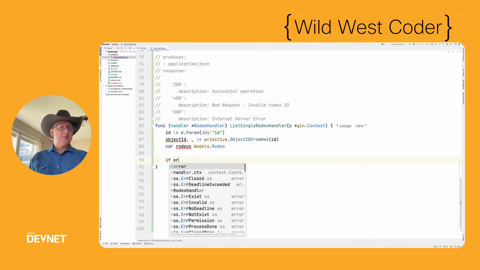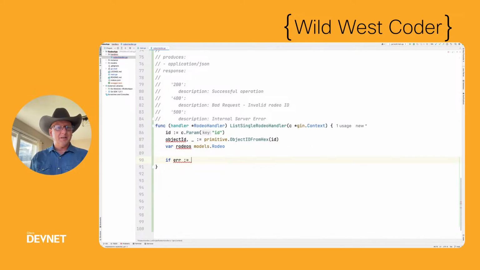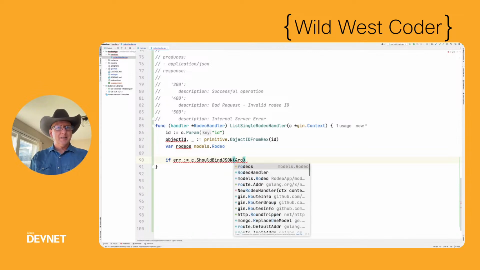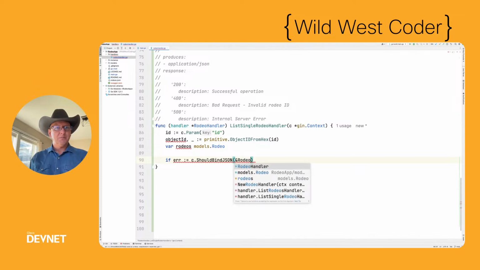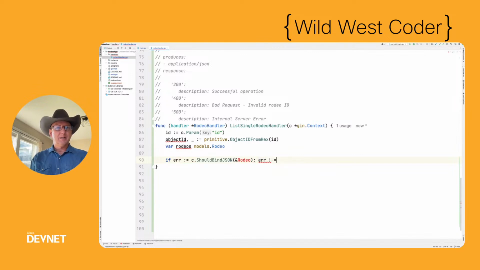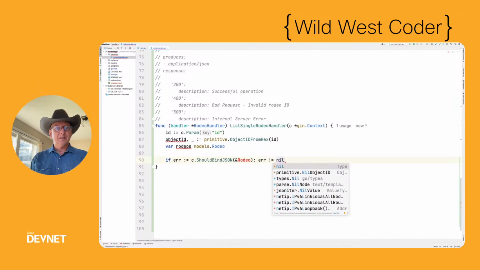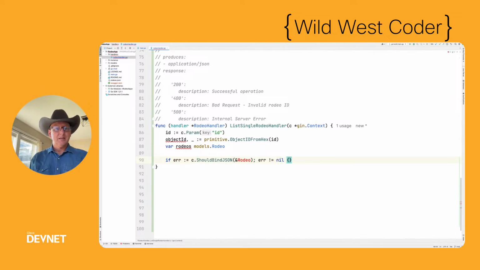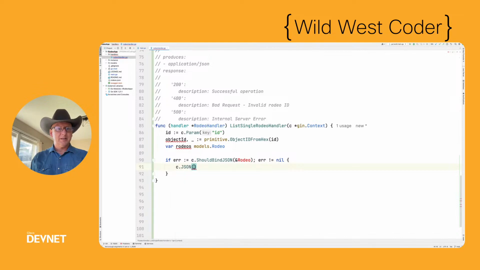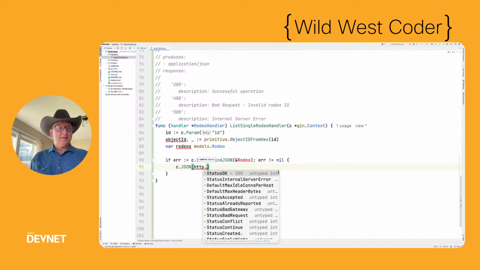A little bit of error handling here. We should be able to bind that JSON to the rodeo there, and if the error is not nil, then there, context JSON, we'll send a status bad request.